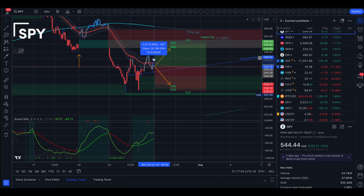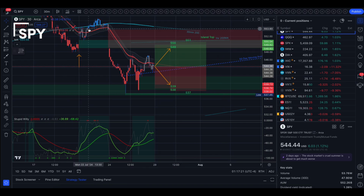So if we do see it to the downside, we need to see if that level acts as a support. When we are bearish, which means when the 35 EMA is underneath the 30-minute 200 moving average, this 35 EMA does tend to act as a resistance. And when we finally get back above it and see it as a support, that's when we start to look up. And then the next level above that is going to be this resistance right here.